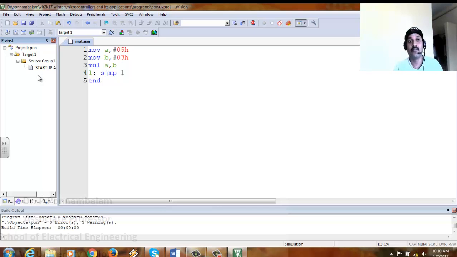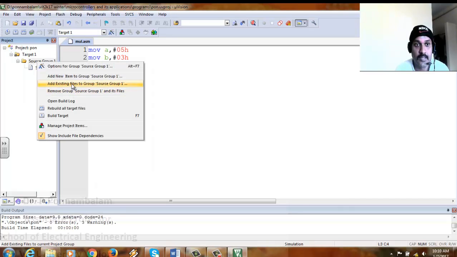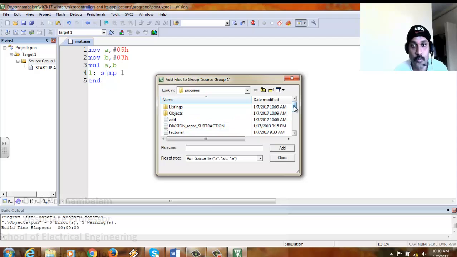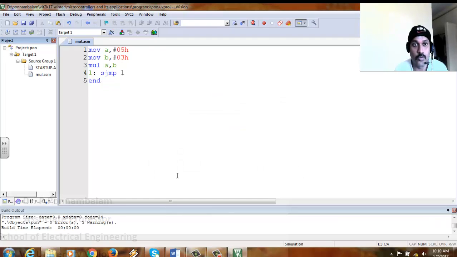When you click that particular file and press the delete button, it means that it will be removed from the source group, but you will have the backup file. You don't have to worry. Then source group, click add existing files to source group, and I'll select this mul.asm. Click add, click close.